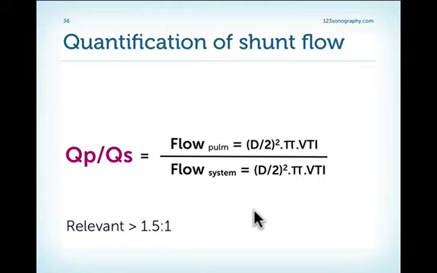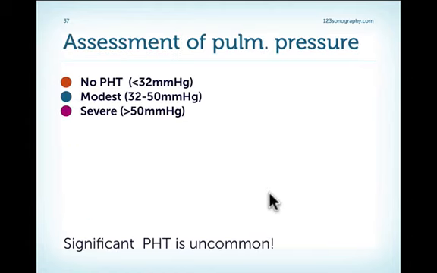Of course, there are a number of errors that can occur in these measurements, and the more robust and reliable parameter will be the size of the right ventricle and the apparent right ventricular volume overload for clinical decision making. This will be better than looking just at these calculated numbers.